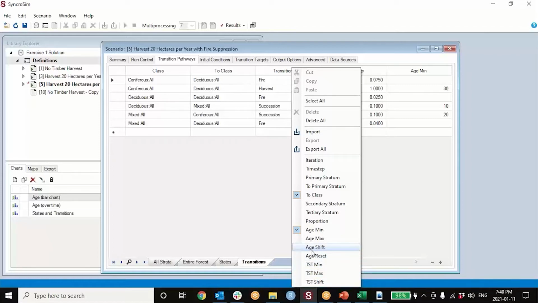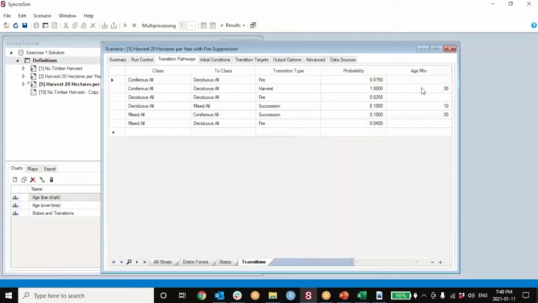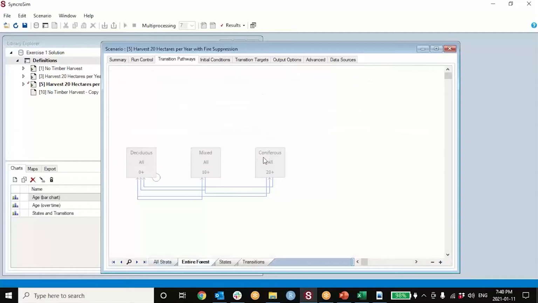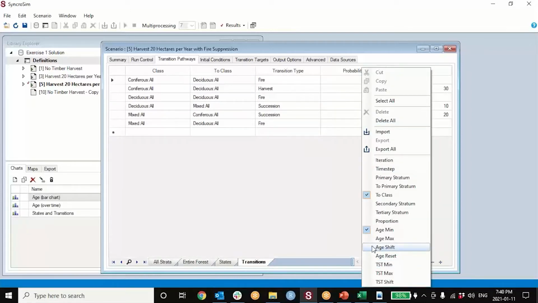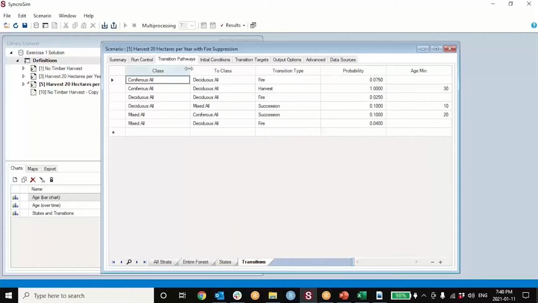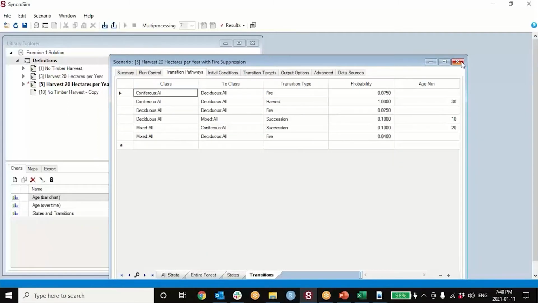You can also tell it what to do to the age and what to do to the time since transition after the transition occurred. So by default, when you have a transition in this model, when you go to the new state class, if you looked over here, when there was a fire transition from conifer over to deciduous, by default, it reset the age to the starting age of the destination class. But you can do a bunch of other complex things where you can tell it to shift the age by a certain amount, or to reset it, or to maintain its age after transition, and so on and so forth. So we don't go into that because you can spend a lot of time in here, but just to show you the richness that is available there in defining these pathways.